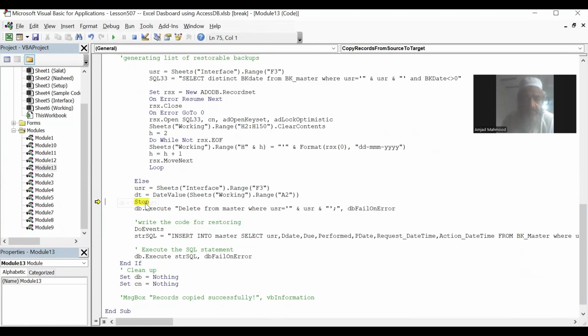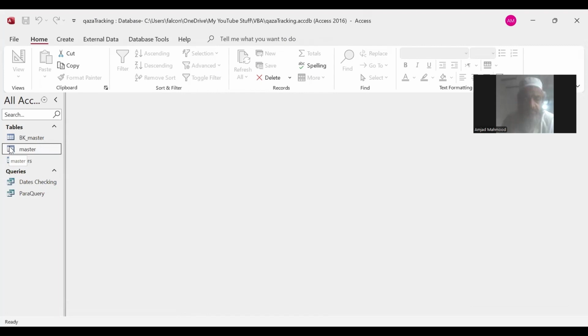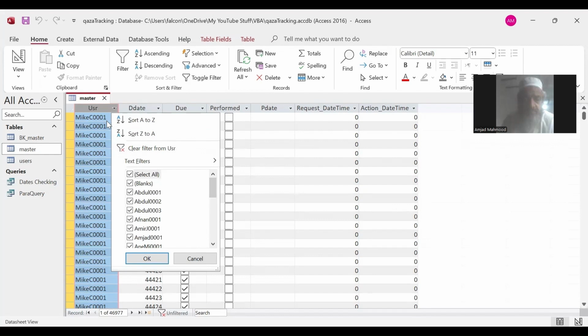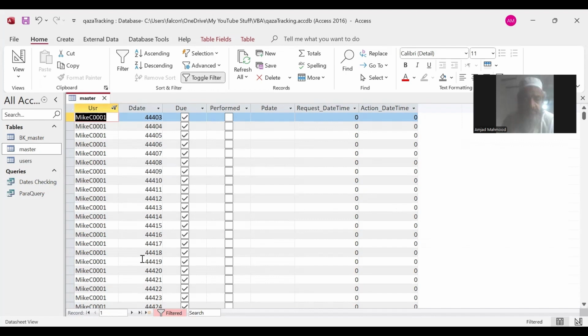So DT. And the next is, it is now going to delete from the master. If you see, there will be records in the master for Carlton, Mike Carlton, right? You can see the Mike Carlton, which means that its records are there, and you can find it like this. Mike Carlton, yeah. This is Mike Jackson. This is Mike Carlton. Carlton's, right? Okay. So these are 1707 records. These are going to be deleted with the next command, and you will see they will go away.